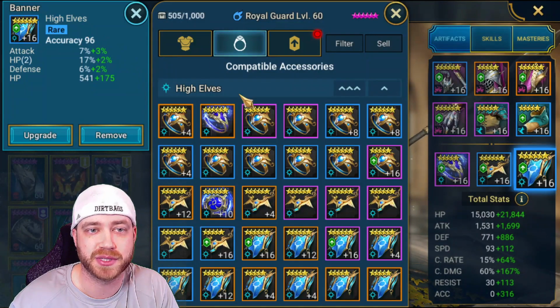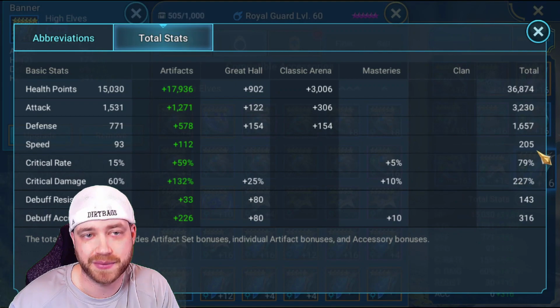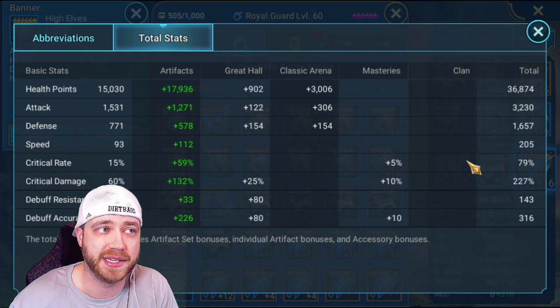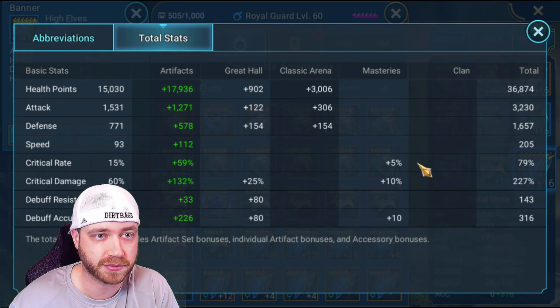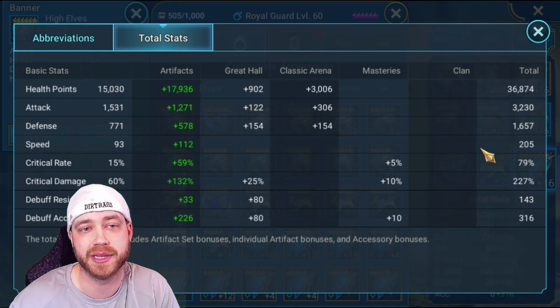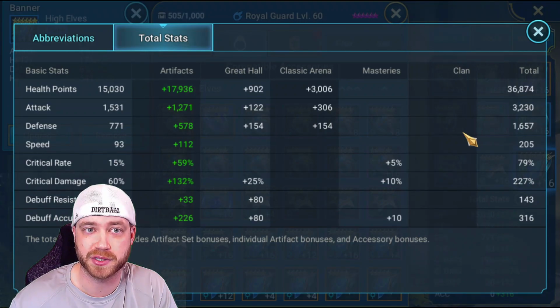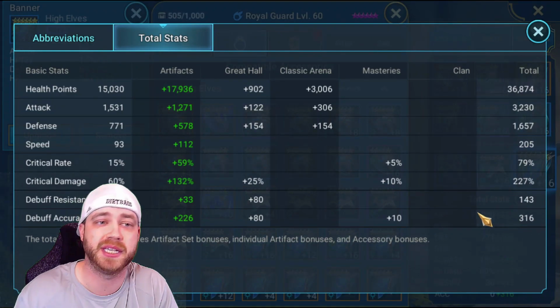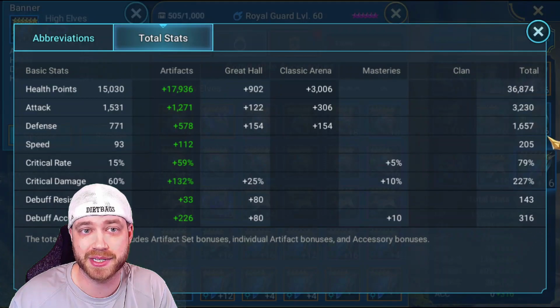All right, total stats. Let's look at this. We have 79% crit rate. Now, why that is because we have Bad-el-Kazar as our leader in Spider, and it's not necessarily needed in Scarab King, his crit rate. As long as he has a ton of accuracy, which he has 316, that is all that's needed for the Scarab King's accuracy and speed.